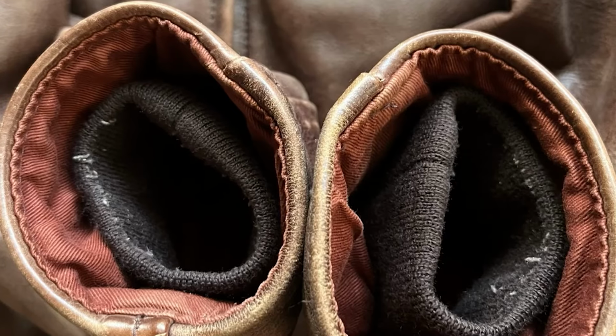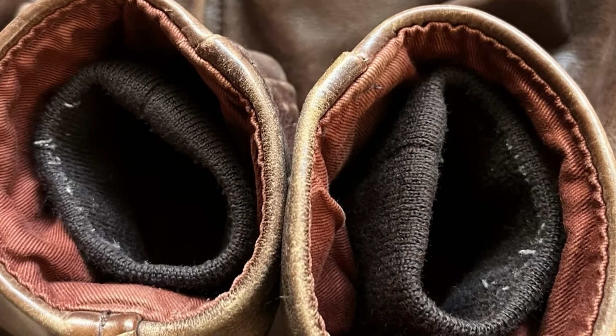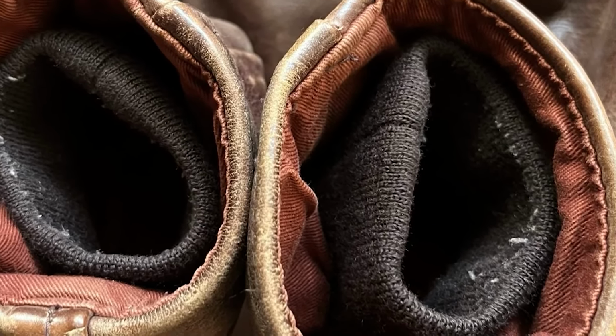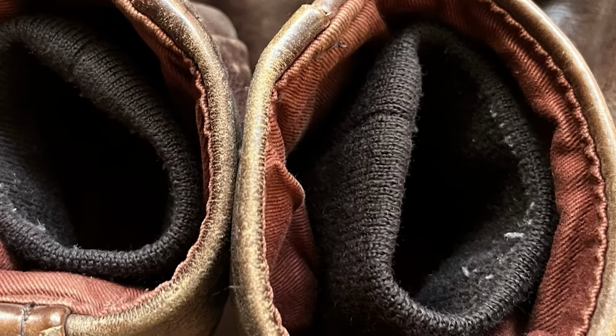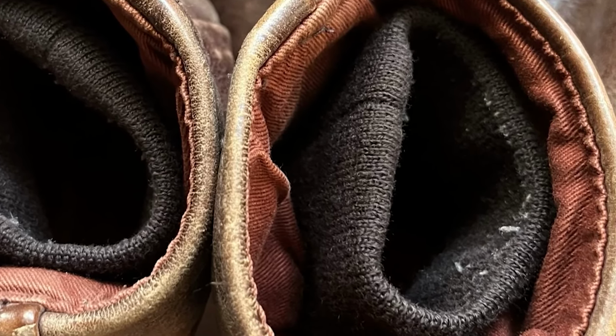The ends of the sleeves have storm cuffs. These block out the wind. They form a rather tight seal around your wrist. I would say one downside of that is that it can be difficult to be comfortable with a watch on, and I actually don't wear my watch whenever I have this jacket on because of those storm cuffs.